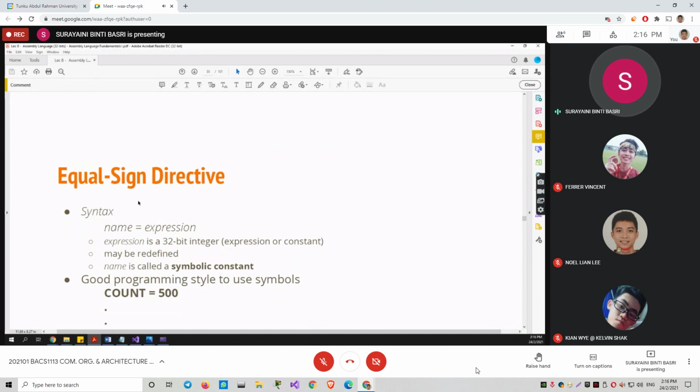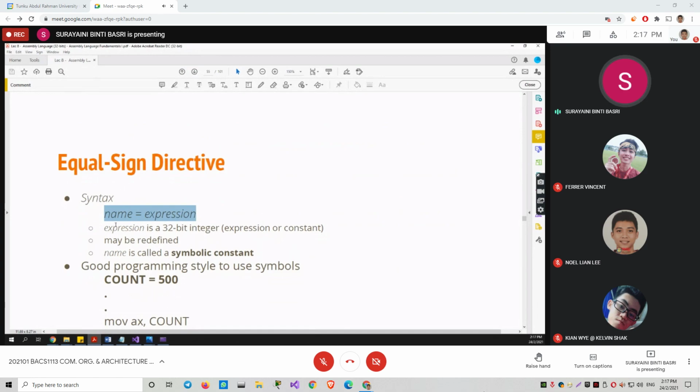Okay, so the symbolic constant is used with the equal sign directive. How it is used is by this syntax. First, we put the symbolic constant in the name part here. After that, we use the equal sign and then the expression. The expression here must be a 32-bit integer.